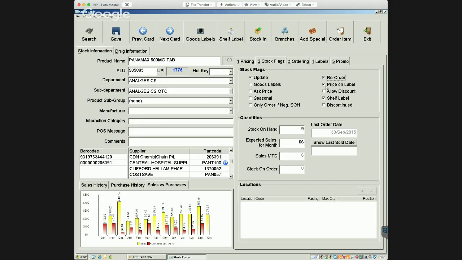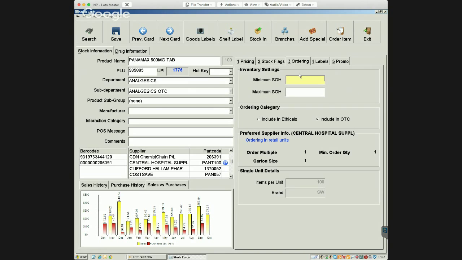Price on label, we obviously want all the prices on labels because it's easier for the customers to know exactly how much they pay. Whether we want to allow a discount or not, this is something that I will need to set, no one else can set, and generally speaking, all items are net into store with no allowable discount unless we're trying to liquidate the stock or get rid of the stock. Again, we want the label on the shelf label, so either we print a shelf label, it'll have the price, or we print a goods label, the price will be on the label. If we tick the discontinued button, this will not allow us to order it in the future. Okay.